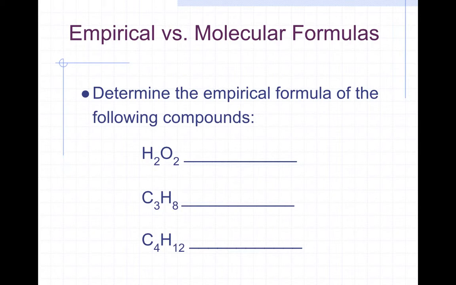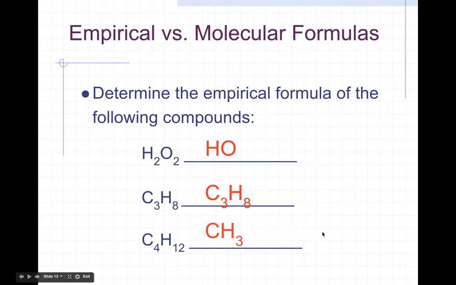Now let's try these on your own. Determine the empirical formula for these. H2O2, C3H8, C4H12. Maybe take about 30 seconds, pause this, and come back. Welcome back, everybody. HO, C3H8. Oh, look at that. That was tricky. I can't break it down anymore. And CH3. Hopefully you got those right.